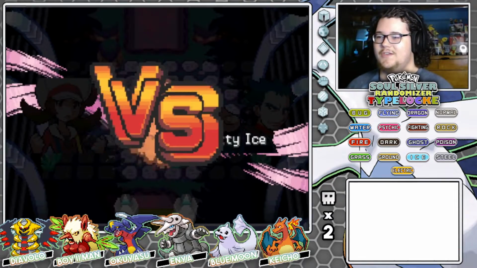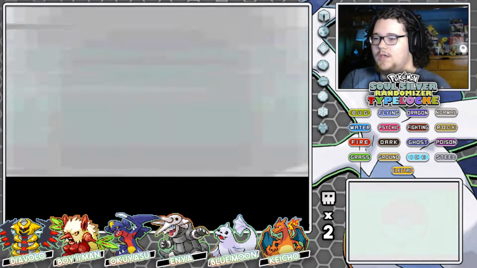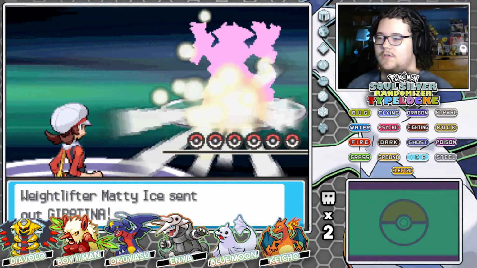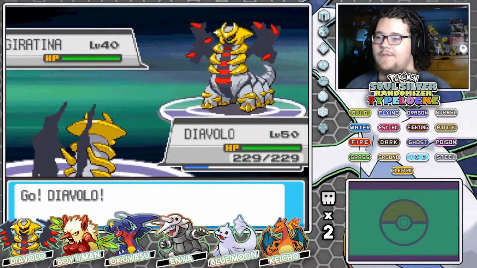Alright, so here's Koga, aka Matty Ice. Shout out to StoneFamily64. Let's see what he's got. If he doesn't have a Glalie, I'm quitting. No, he has a Giratina, though. He has our starter. Thankfully, we're starting with our Giratina, who is 10 levels higher.